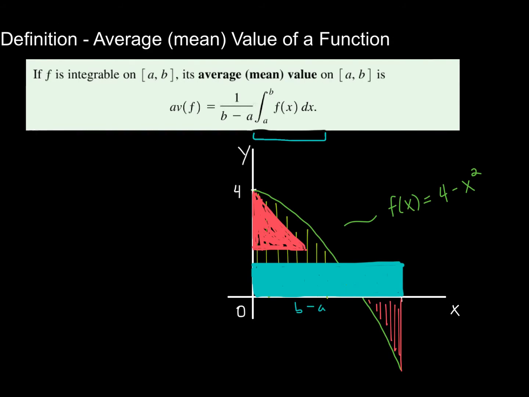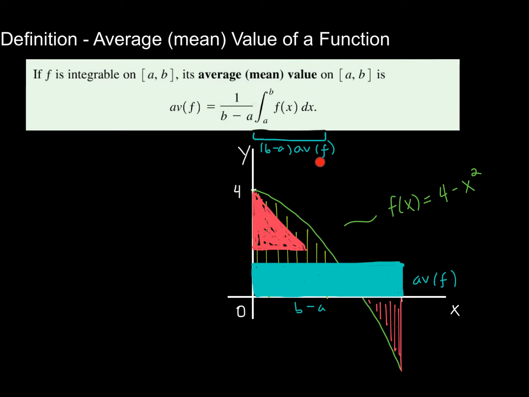And the height of my rectangle looks very close to what I predicted the average value of this function would be. So let's just call it the average of my function f. Now, that means that when I find the area, in other words, what I represent this as numerically, will be b minus a times the average value of f, as I've written right here.